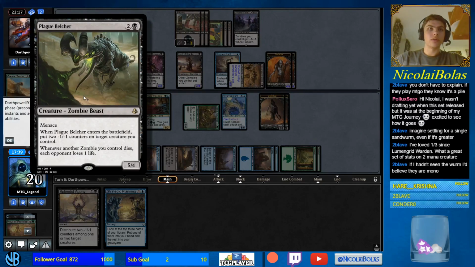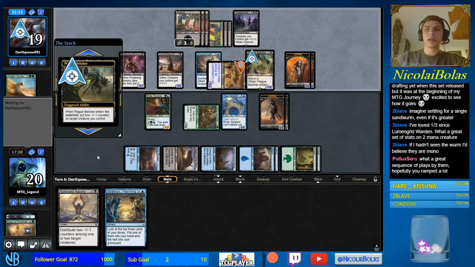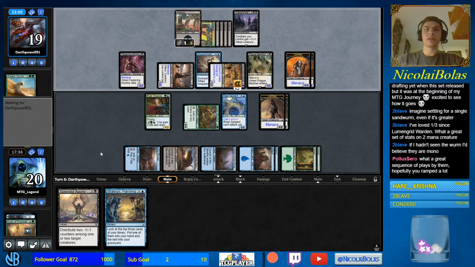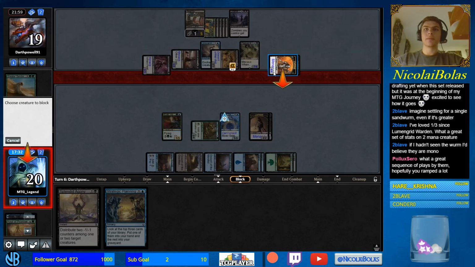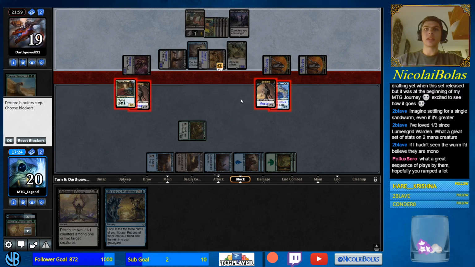Oh no. What the heck? That's absolutely absurd. Okay, that's actually good for me. Lets me do some trading. Ha, my zombies gain menace too. That's hilarious. So we'll block like that. Honestly, maybe correct to block like that. Take 4.